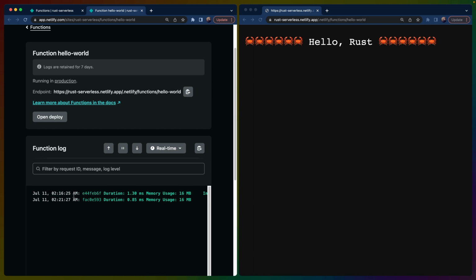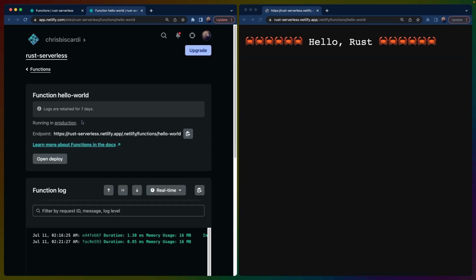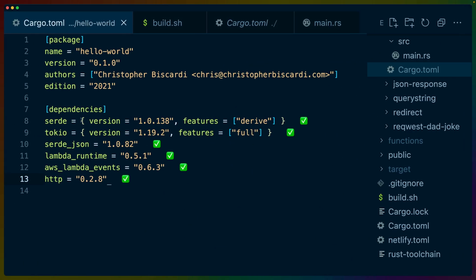So these are pretty good numbers as far as serverless functions go, especially if you're used to JavaScript cold start times and execution times and things like that. Now, the issue isn't with the running of the functions. These are just regular functions. I didn't do anything special to them. They are the size that they would be if you just cargo built them by default. They are shipped to Netlify manually, which is important, and then they can run. It's wonderful.